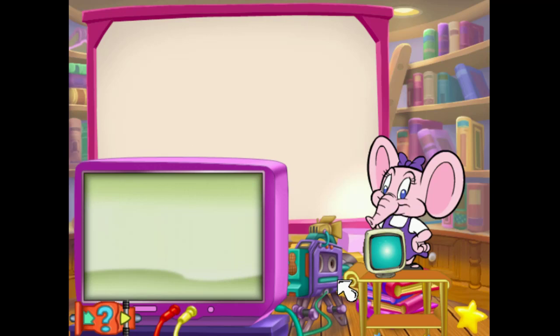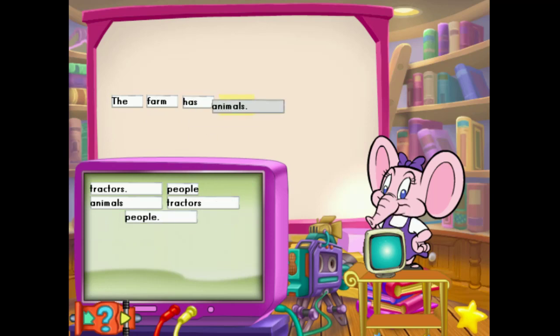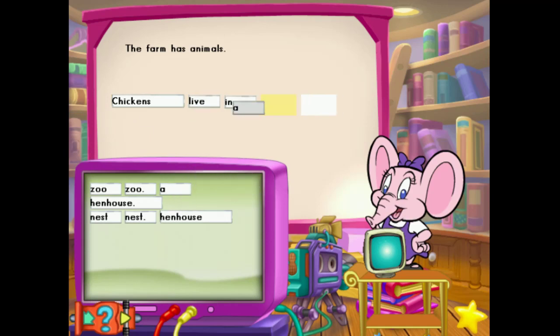Now it's time to write 4 sentences for the report. I'll ask a question, and you drag tiles up to the writing board to make sentences that answer the question. What does the farm have? The farm has animals. That's brilliant! That sentence is going into our store. Where do chickens live? Chickens live in a hen house.